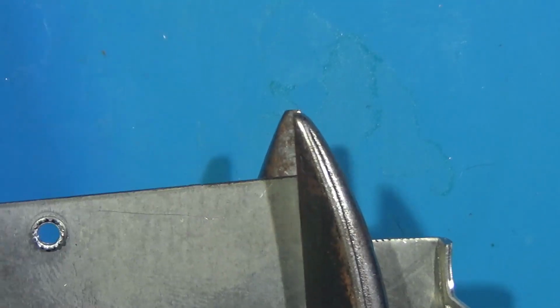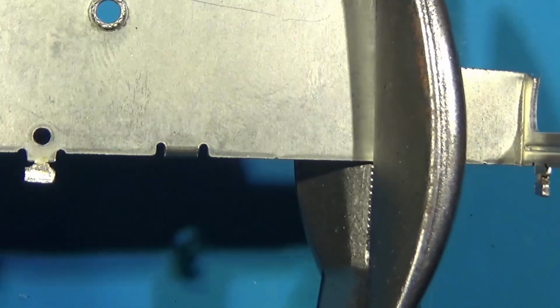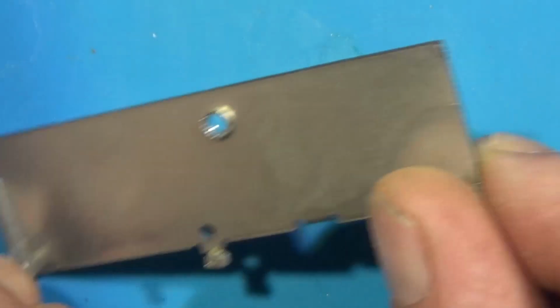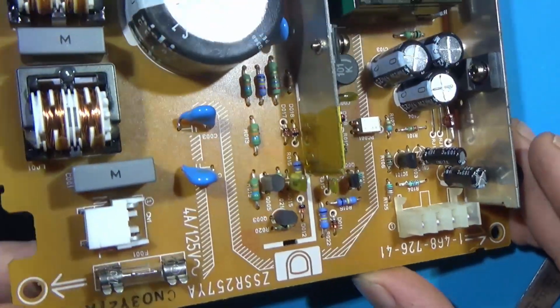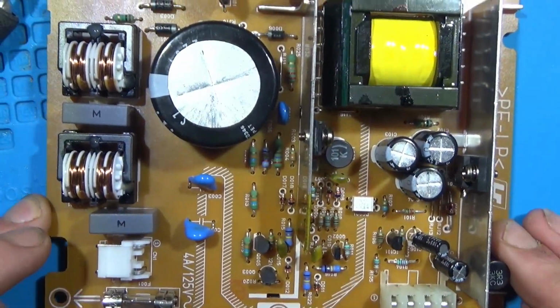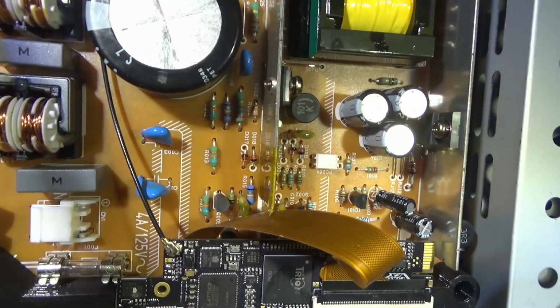But yeah, if your GEM does not fit in the console, you're gonna have to trim this heat shield. Takes some pretty strong tools to get through it as well. And there it is, all trimmed. Solder back into place, screw the V-reg in, and you're good. And I Kapton taped it too, just to be safe. Don't want anything getting shorted out on a power supply. That would not be good.